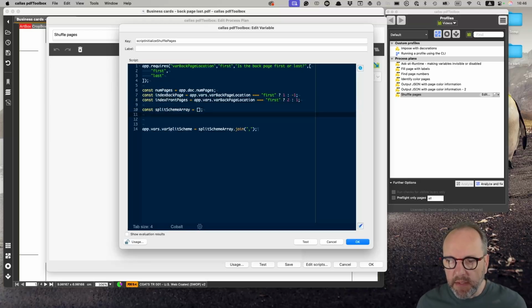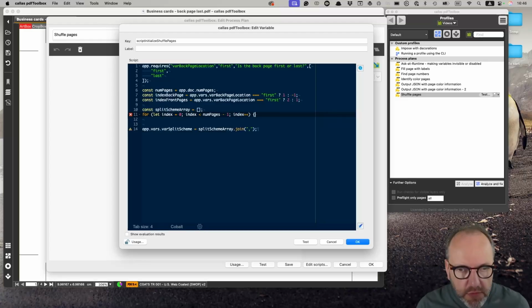And now I need a little loop. How many times do I need to loop? Well, my test document has 4 pages, but only 3 of those are front pages because one of them is the back page. Okay, so keeping that in mind, if I start at 0, I need to loop until num pages -1 to correct for the fact that I also have a back page.